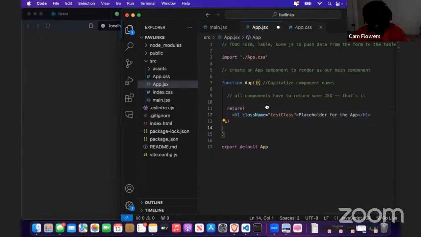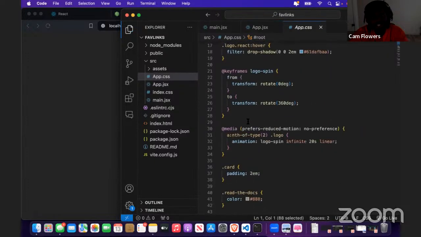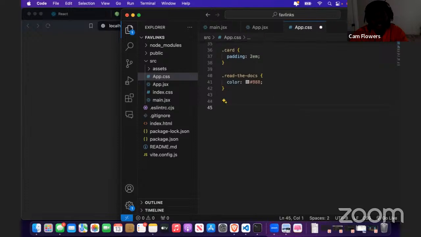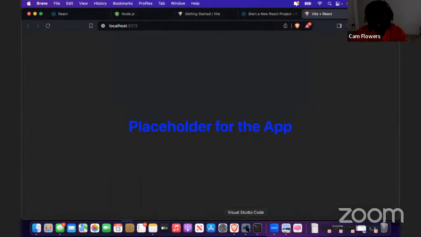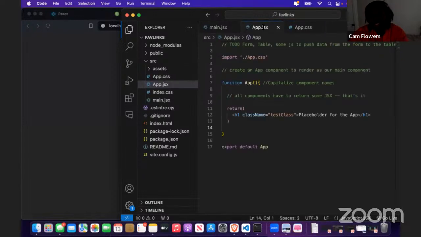So if I wanted to style this, I could style this in the CSS by adding some CSS for something like test class, color blue, right? And that would style how I wanted to style. Point is, this is just a little bit of what we're talking about here.